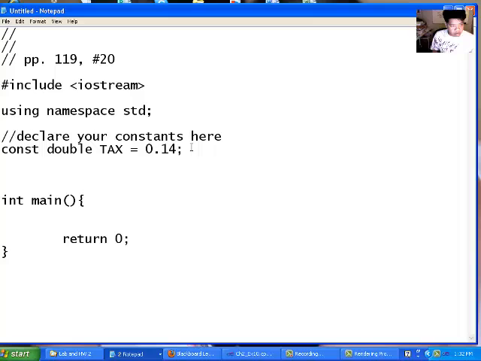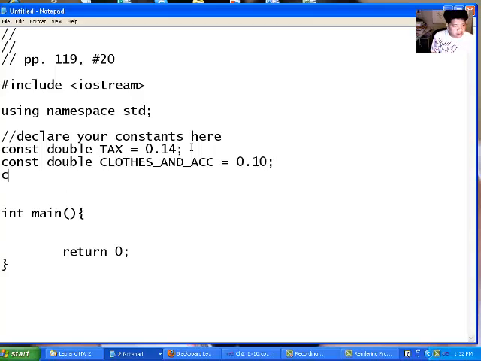I'm going to go through the next couple of lines here, getting everything declared properly. I'm going to use an ACC, const double, and I like to use SCHOOL_SUPPLIES equals.